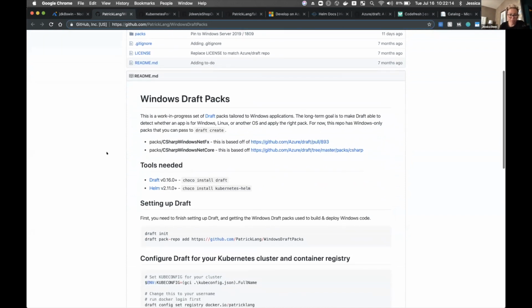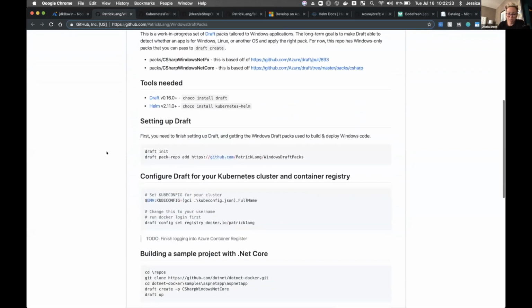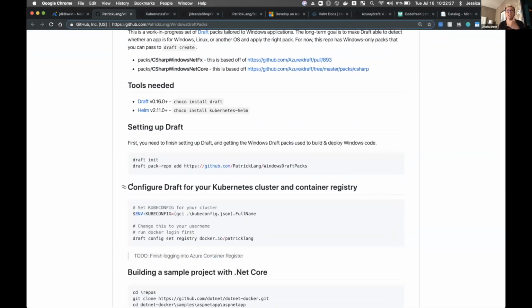But if you're working with Windows, you need to make sure that you have Draft and Helm installed, which you can do through Chocolatey, another Windows-based package manager. Then you set up Draft the same way you would on a Linux system, similar to Helm. If you're familiar with Helm, you run helm init to initialize the Helm install. You'd specify your service account and handle RBAC and security, which is role-based access control. Draft is going to be very similar. You're going to initialize Draft, but you need to have Helm installed first.